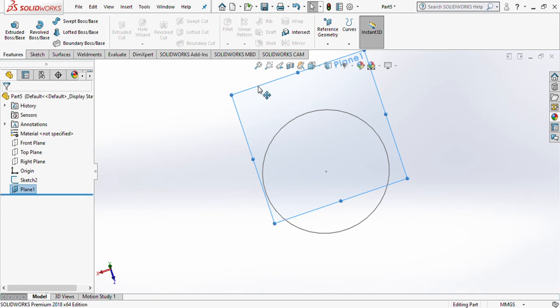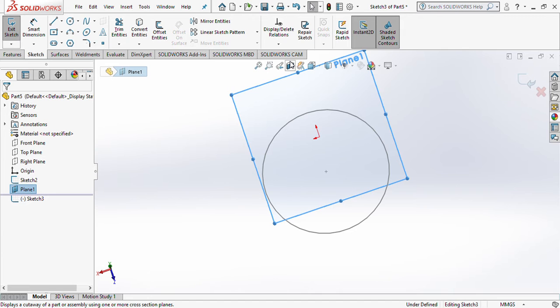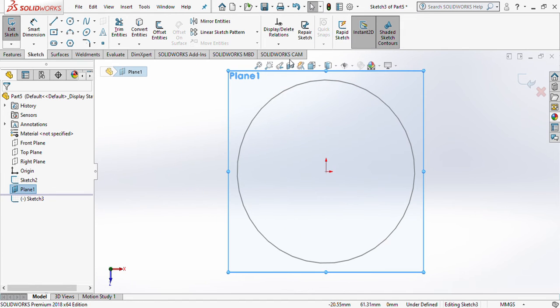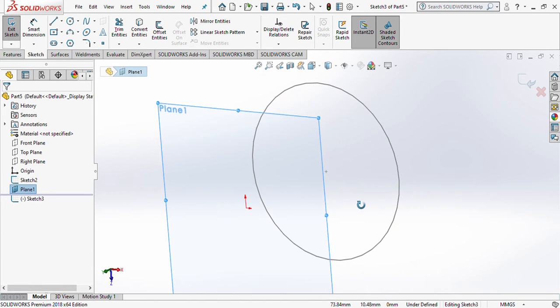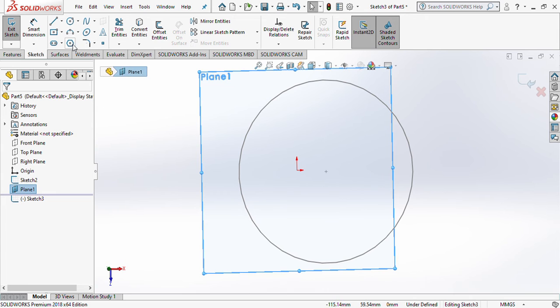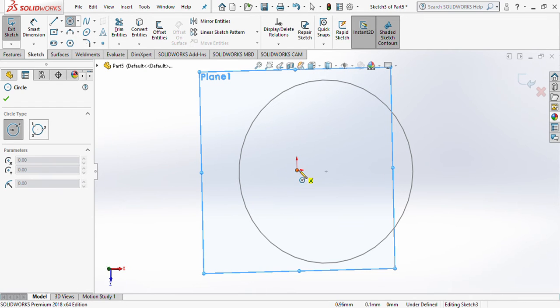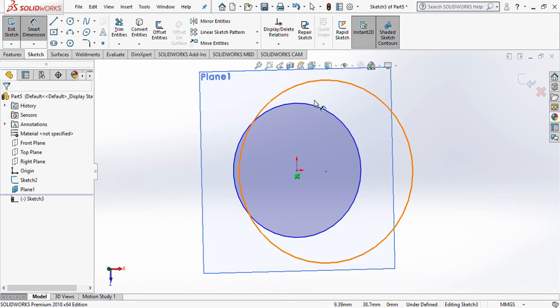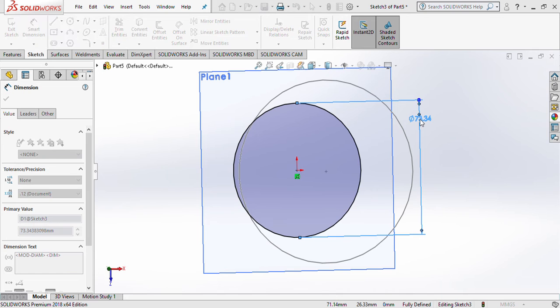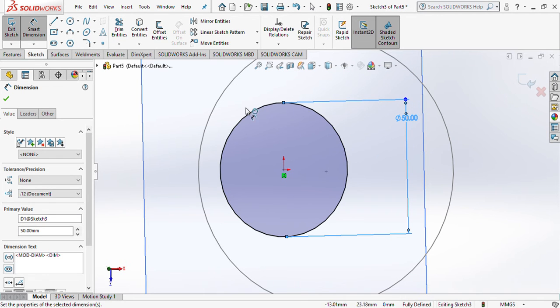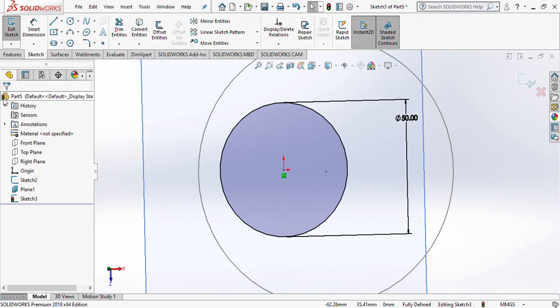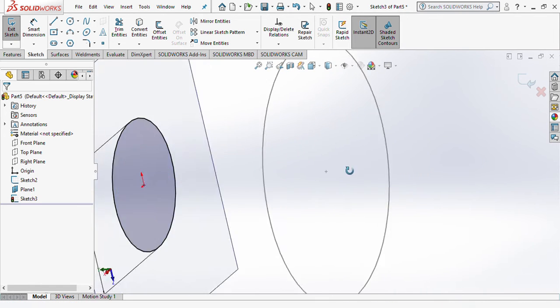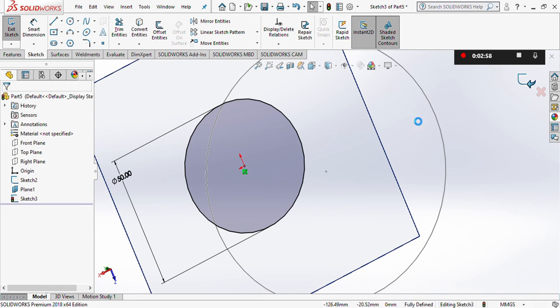I want to sketch on this other plane. Sketch, normal to, yep, and draw a circle, dimension 50 mm. Now check. We can exit the sketch.